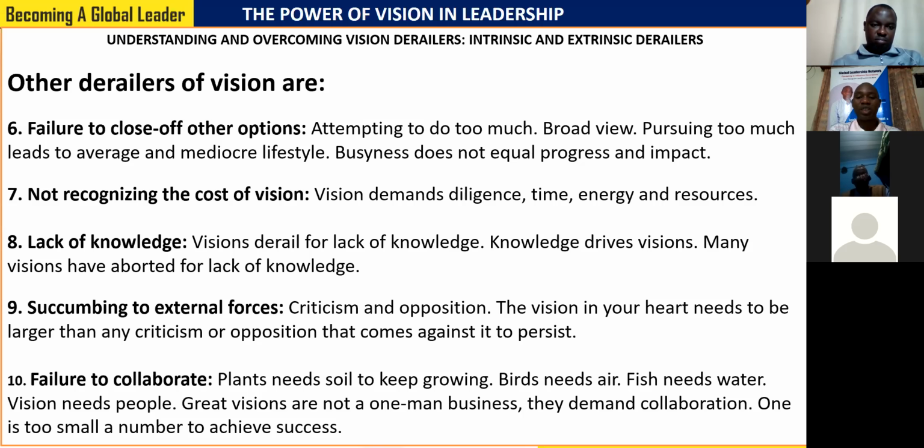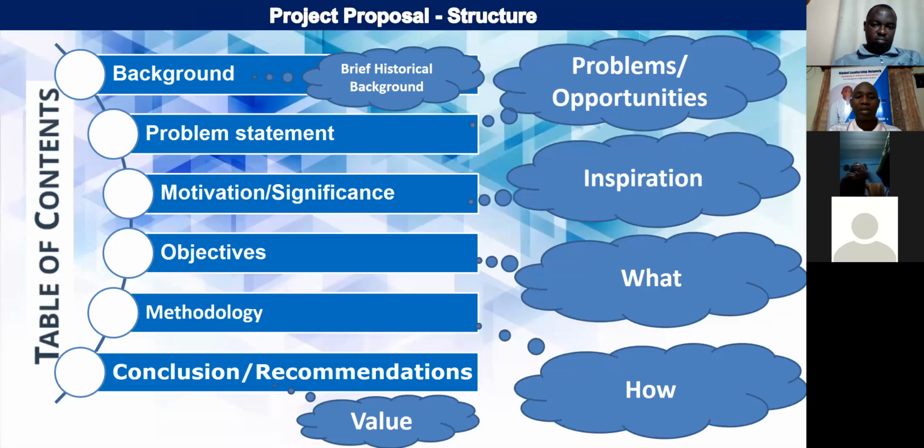So what is expected is a project proposal. We are not looking at it being very academic, but it will be in between. We are looking at something that probably can be initiated. We are looking at maybe what you have been doing and you want to formalize it. We have talked about vision. We want to see some of these aspects. Now, how do we apply them? Is there a challenge out there that we can meet from this class?